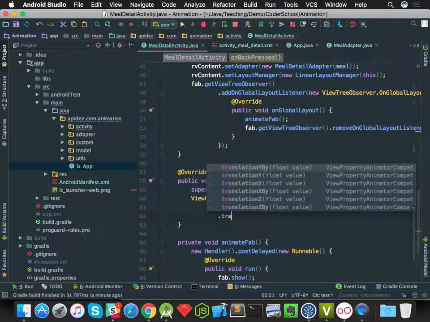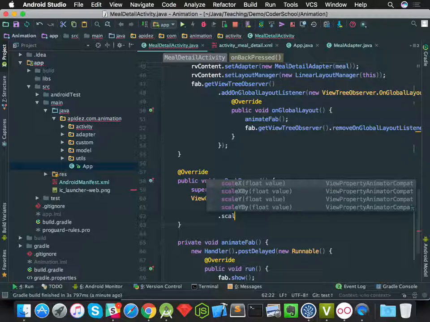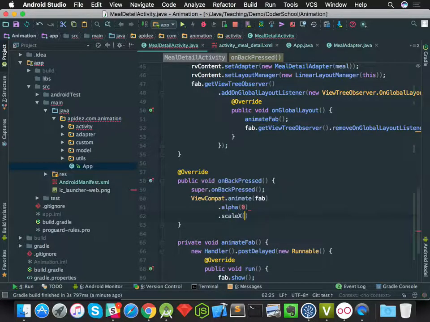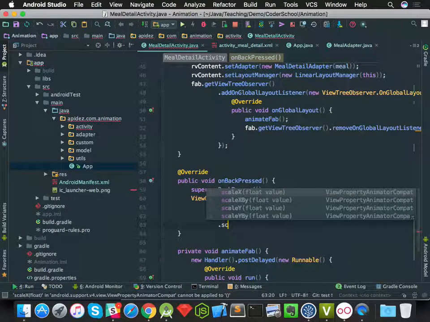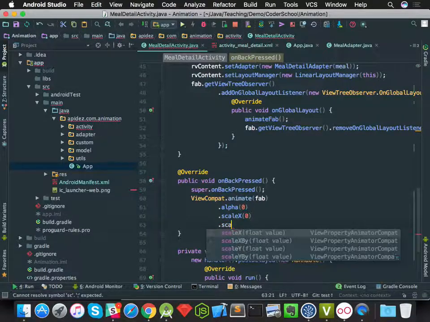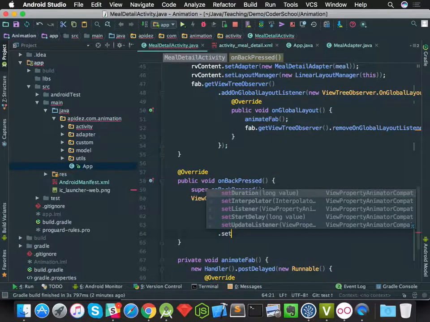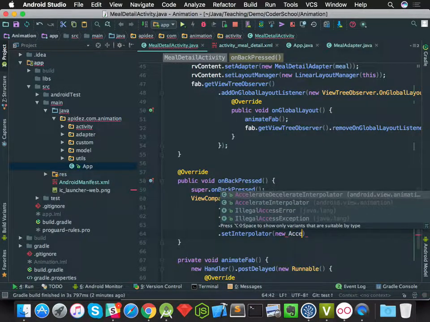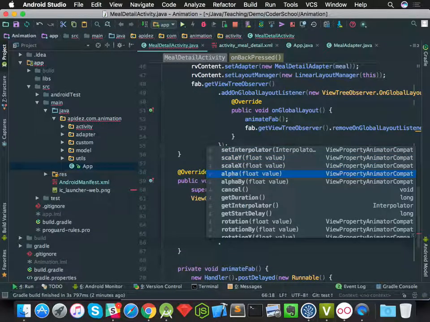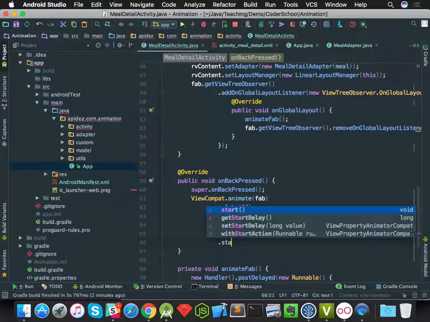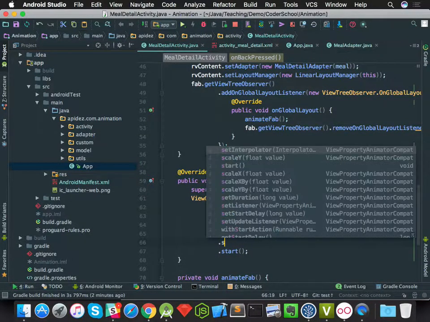We want to scale x 0, scale y 0f is better, and set interpolator, accelerate, and start.